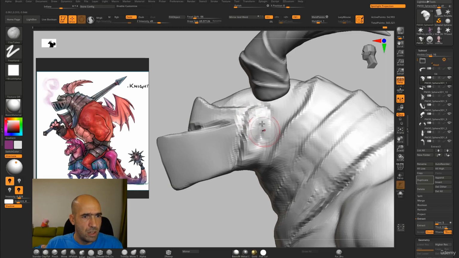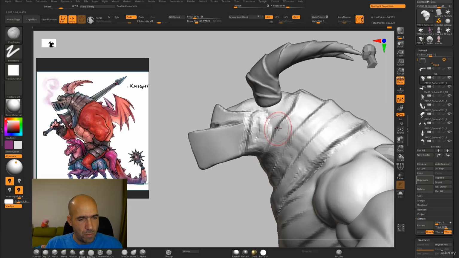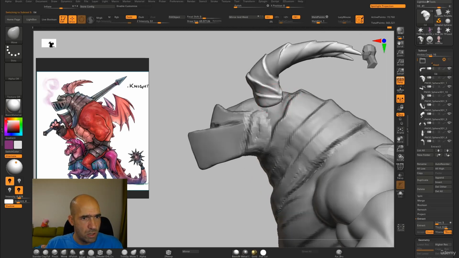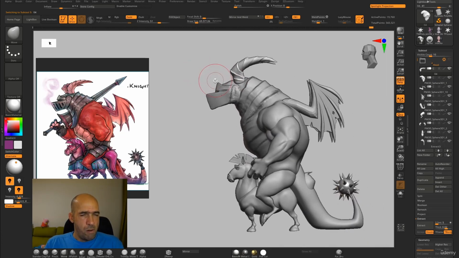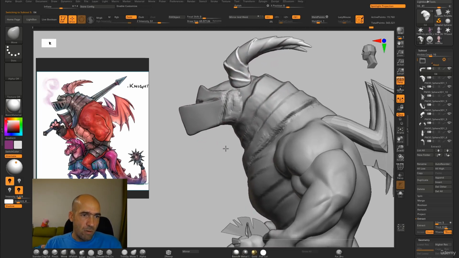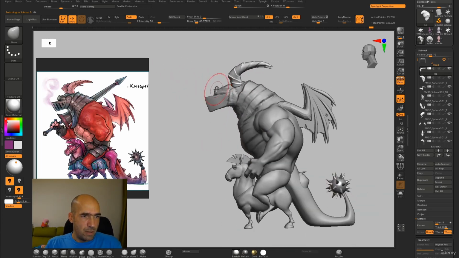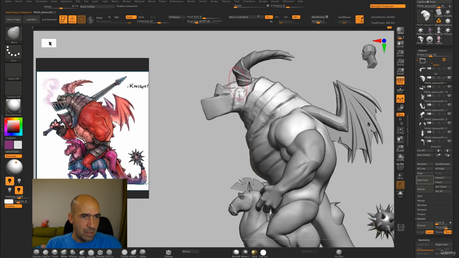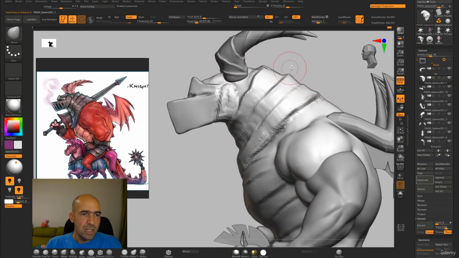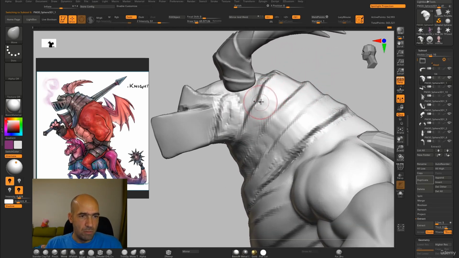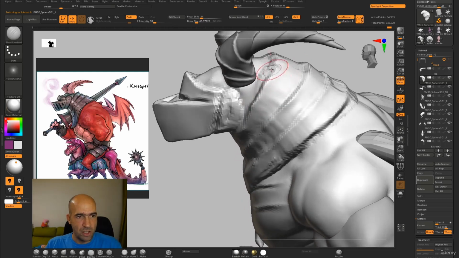So here we'll make this part. This probably will go a little bit forward, and it will be closer to the horns. And the horns are like this, okay? By the way, the horns, I think, are not in the right place. Probably this we should take a little bit more back, and the horns themselves could go a little bit more forward. But we'll see.